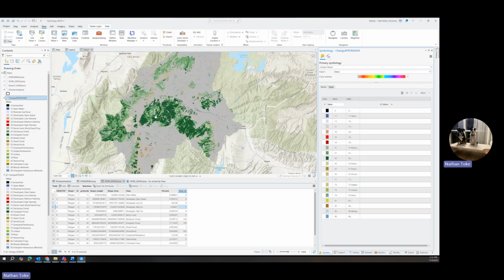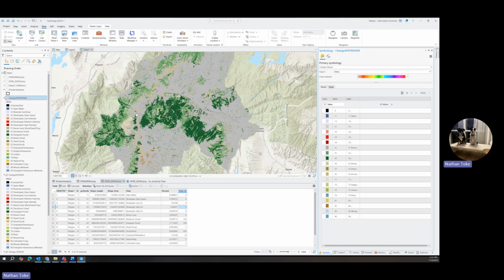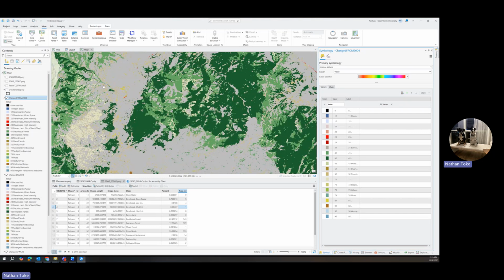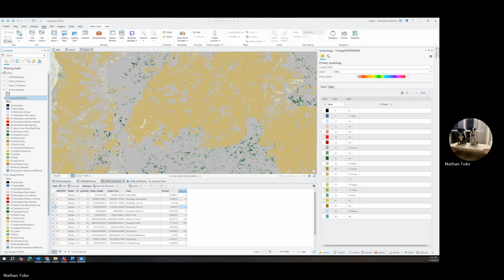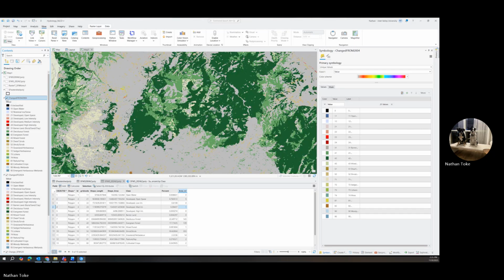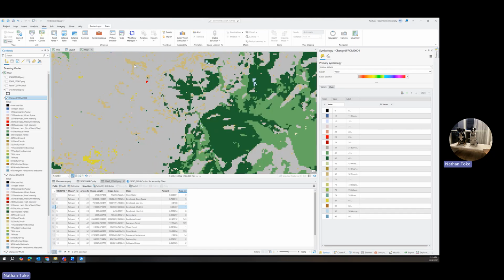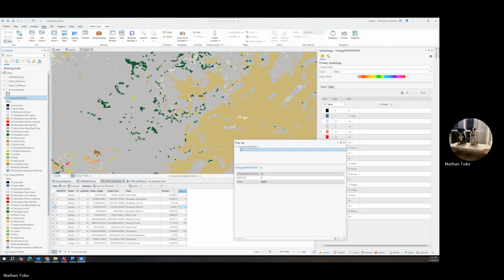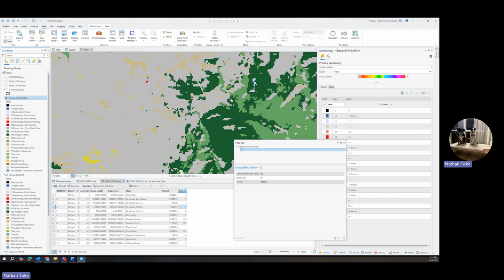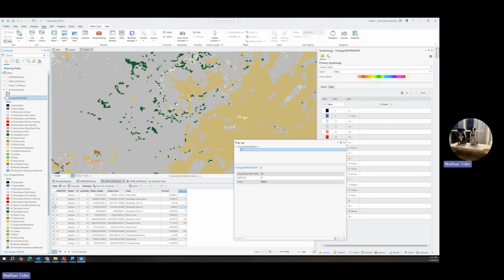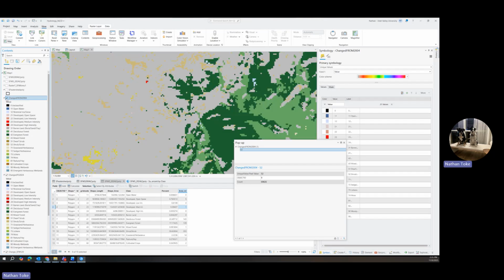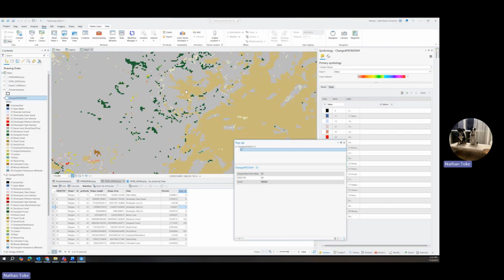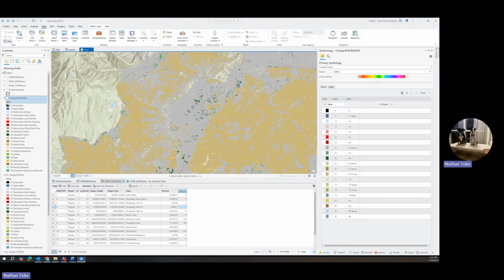And so we can see that a lot of the things that were changed from were forests, like we talked about before. But there's some other things going on, like this changed from 52 shrub and scrub to evergreen forest. And then this changed from evergreen forest right here to shrub and scrub. So they've got some flip-flopping going on.